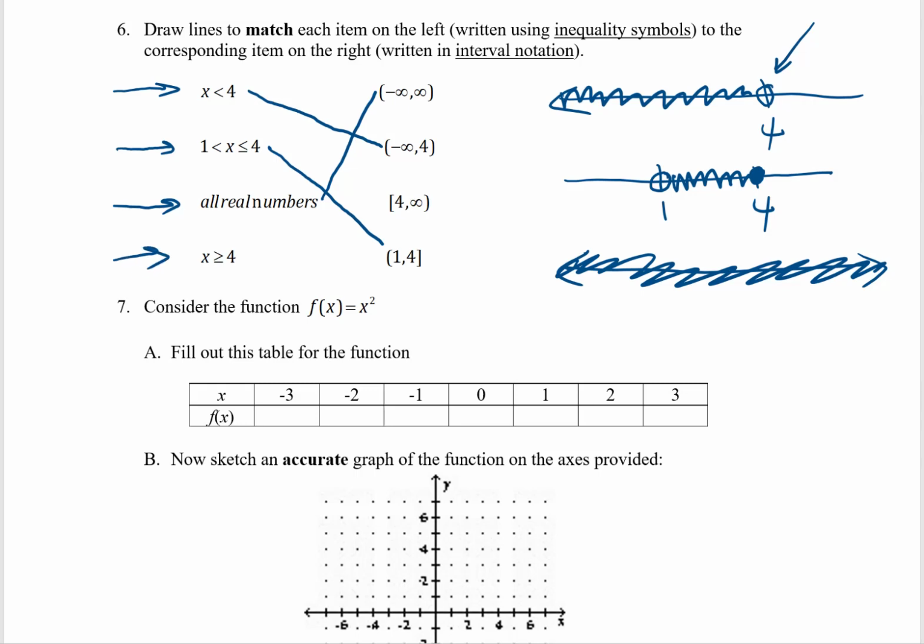Obviously, we know how this last one works, but let's draw it out. X is bigger than or equal to 4. Here's 4. I have an equals, so I'll color this in, and I'm coloring everything bigger. Well, number to the left is 4, comma, number to the right would be infinity because it goes on forever that way. The 4 would have a bracket, and so here's the answer right here. That's inequality notation and interval notation.